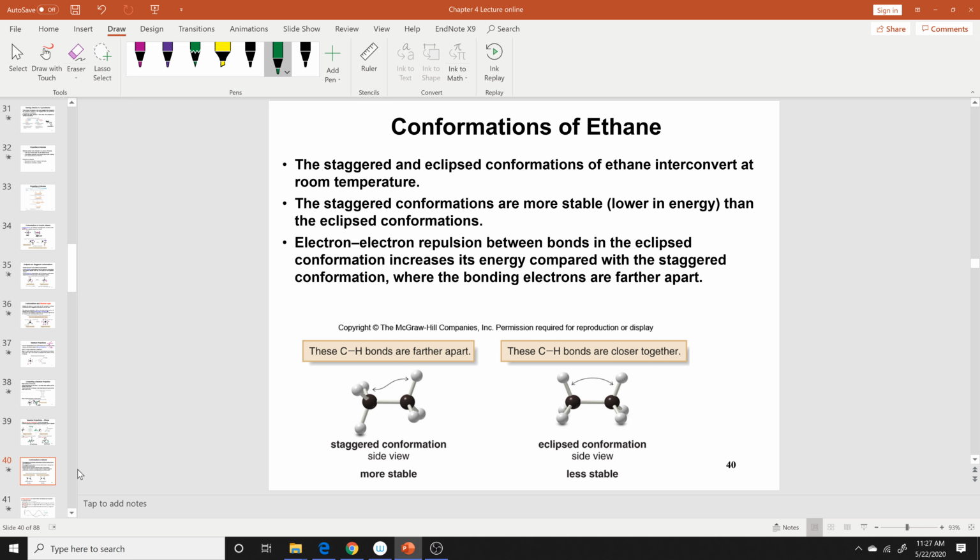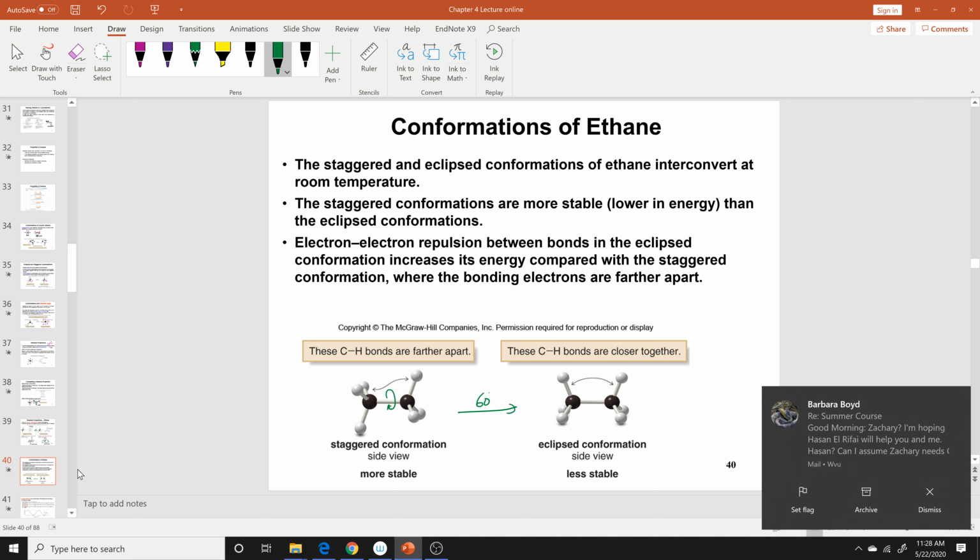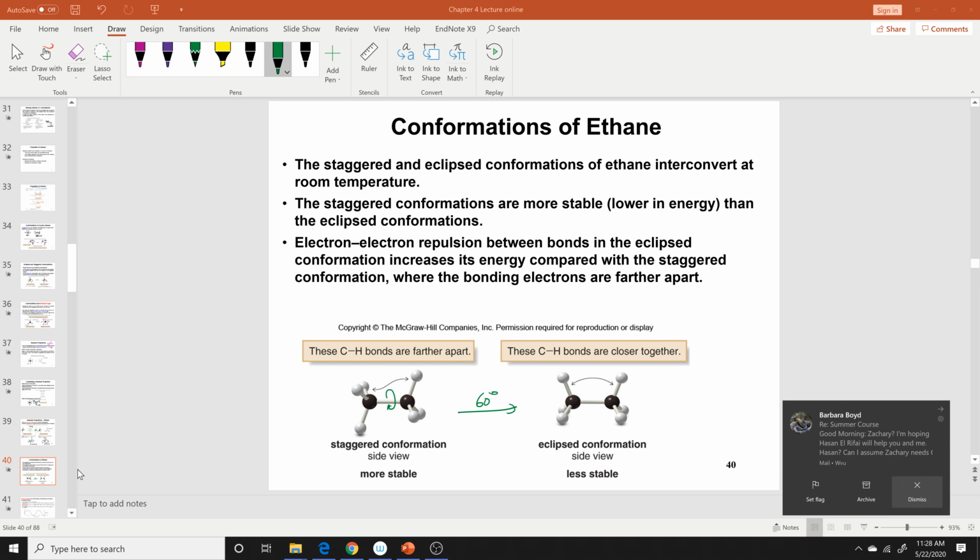So with ethane, you can simply convert, as in any conformation. When you want to go from one type of conformation to the other, from the staggered to the eclipse, you can easily go at room temperature from staggered to eclipse. You are simply rotating around the carbon-carbon single bond. This is what you're doing. You're going from staggered, you're rotating 60 degrees, and you are forming the eclipse conformation.